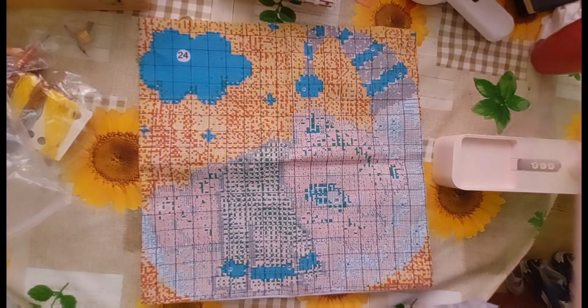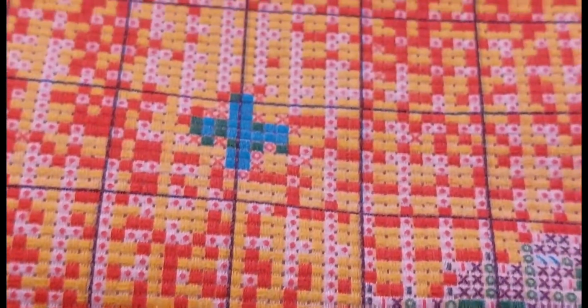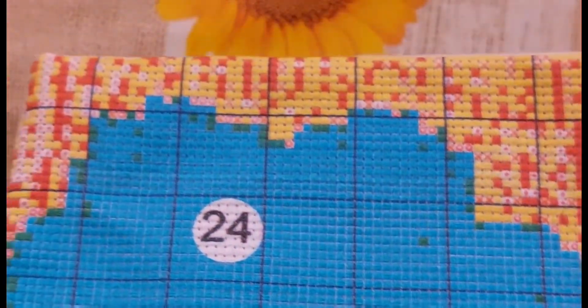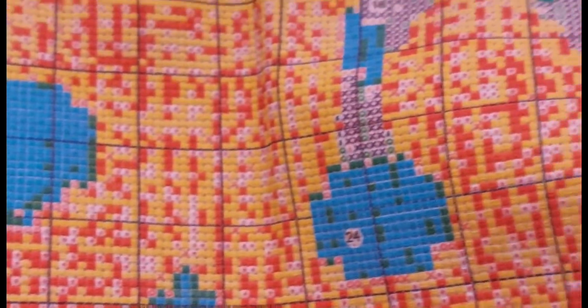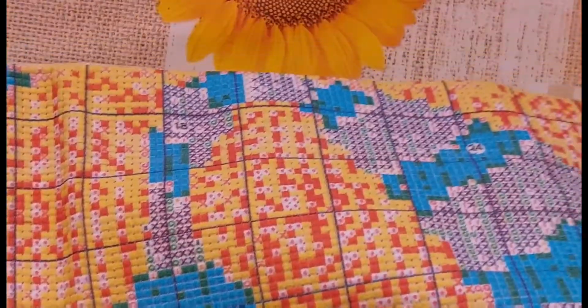Okay, so the quality of the print, yeah, the print quality is fine. Just take your time. I'd go nice and slow with this one. This would be one that you'd sort of do little by little.